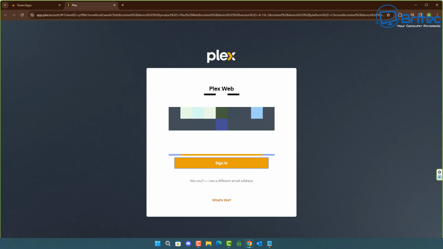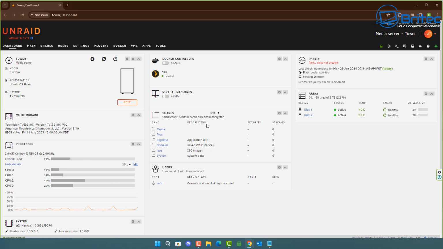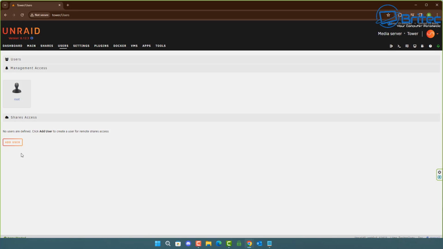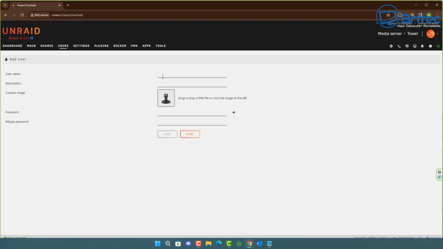So let me know in the comments section below what you guys think of this product. I think it's a pretty awesome product. Again, Unraid might be a bit of a difficult one to get around for a lot of people. Synology and QNAP and things like that are very easy to maneuver around and install stuff. This might be a little bit more involved. So this might be more for the advanced level of user. But let me know your thoughts and I'll be interested to read your comments.